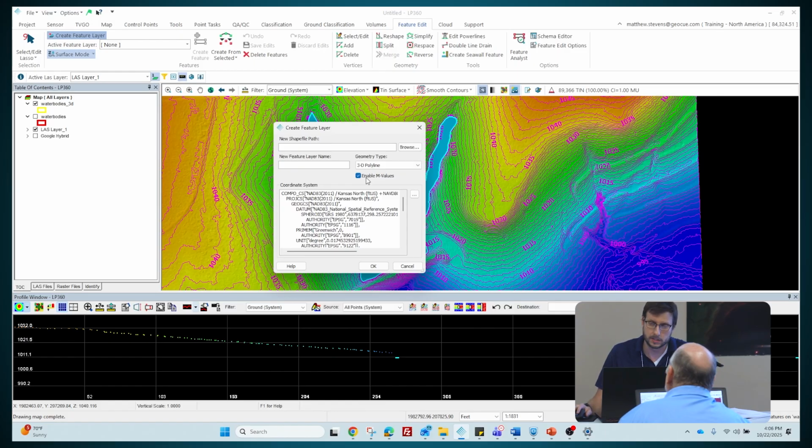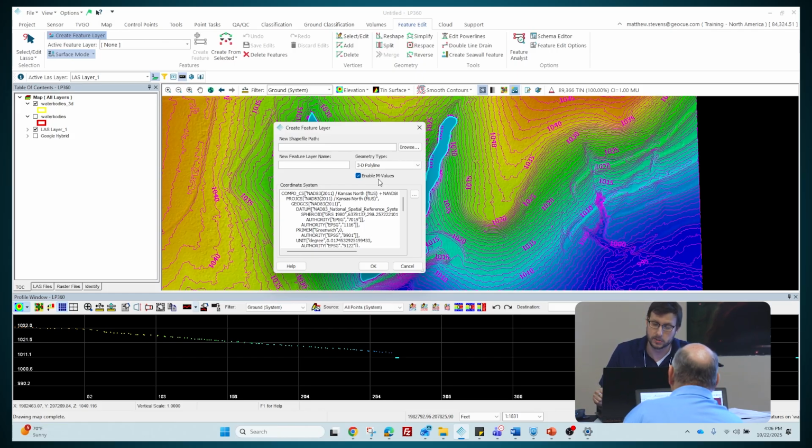There's only one feature in LP360, as far as I know, it's still this way, that's actually using that M values attribute, and that's how we're tracking different things as you're digitizing a feature. And M values in this instance is, remember before I just briefly mentioned this, when you run downstream constraint, the feature is trying to burn through the LAS data to try to keep going downstream as you digitize, or upstream depending on the direction you go. And this M value is saying, okay, what's the delta of that? How much did it have to burn through the data to make it fit?